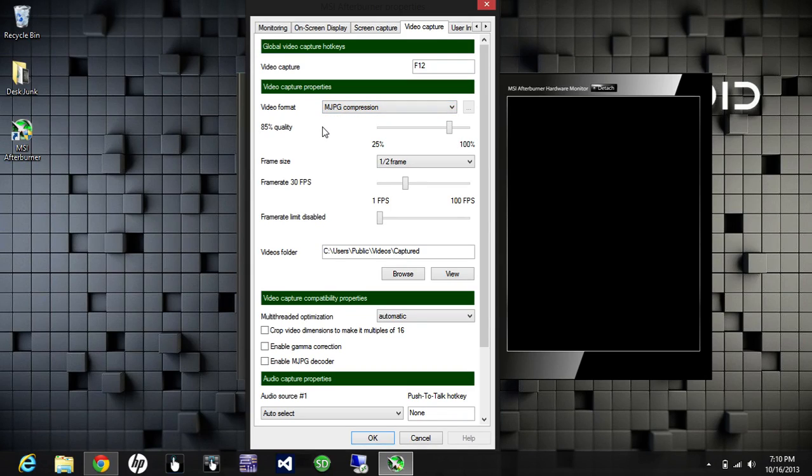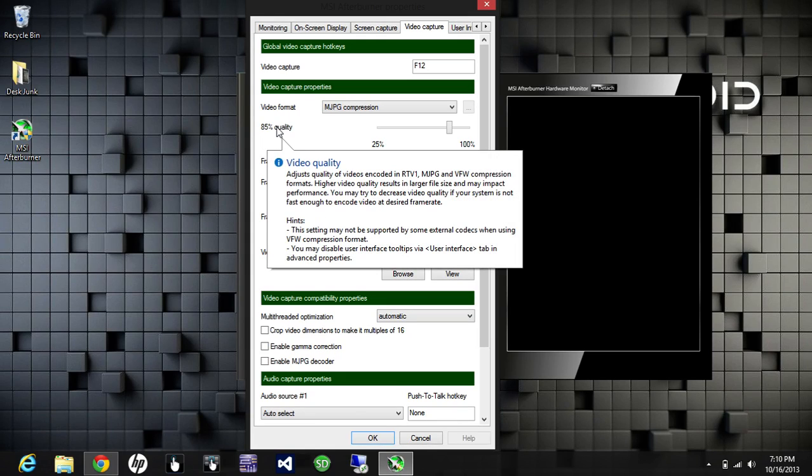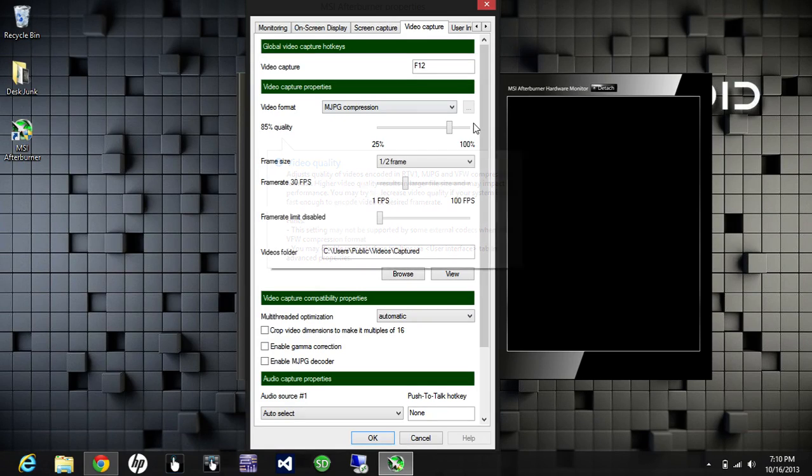What that's going to allow us to do is create a smaller file and upload those to YouTube if you guys want to do so, but create a smaller file with good quality. The quality by default is about 85%. In MPEG format, I like to go at least 85 to 99%, depending on the PC you might have, and what kind of processor you might be running. The higher the quality, of course, the better the overall quality, but the file size is going to get a little bit larger than you might expect from 85% quality. What I like to do, especially on my gaming PC, is to keep it somewhere around 95 or 99, because it doesn't make the file really huge, but it definitely improves the quality, which is what I like.